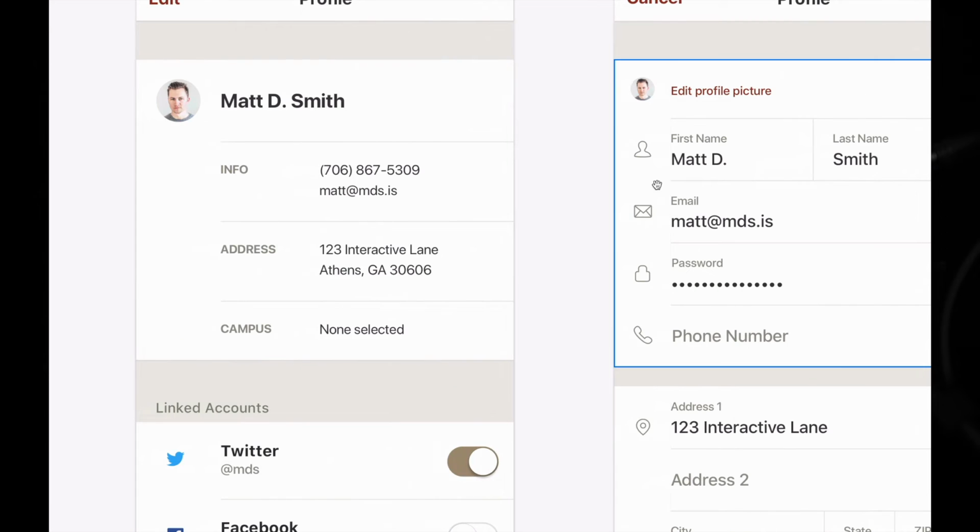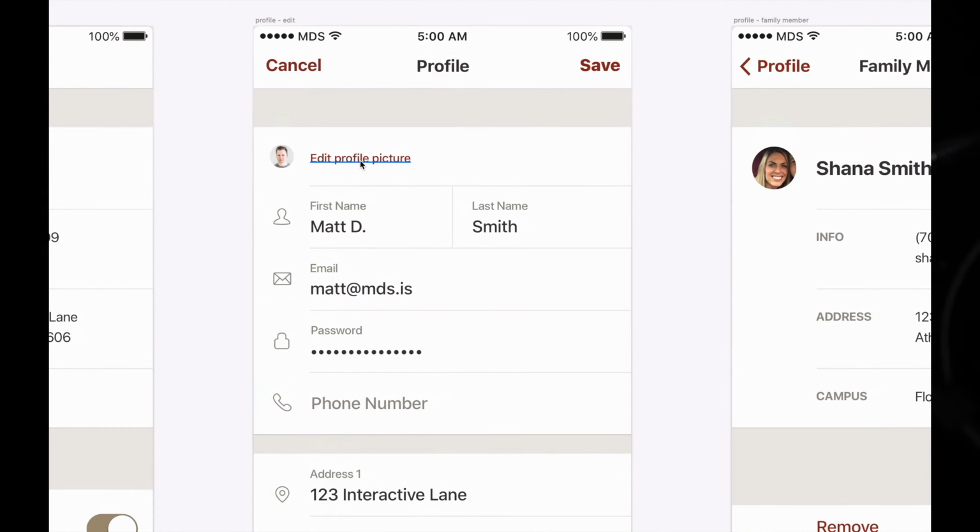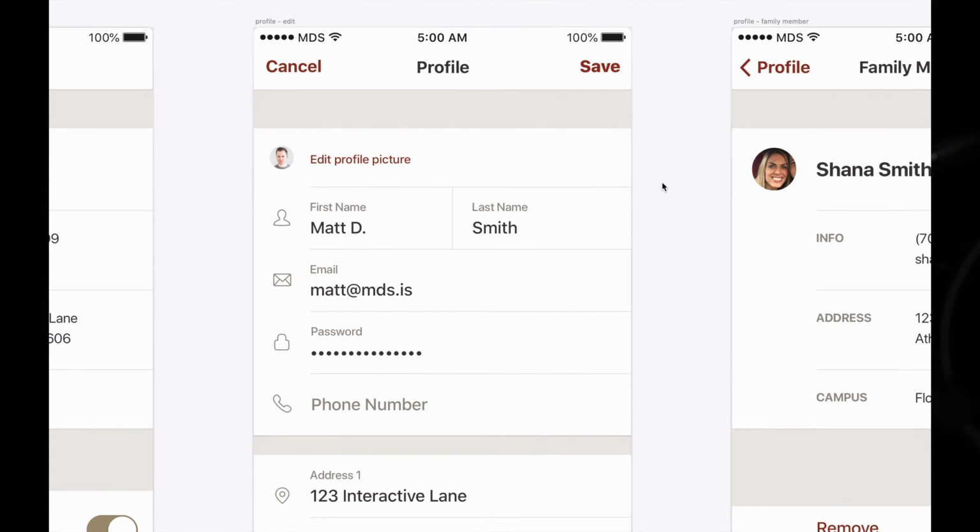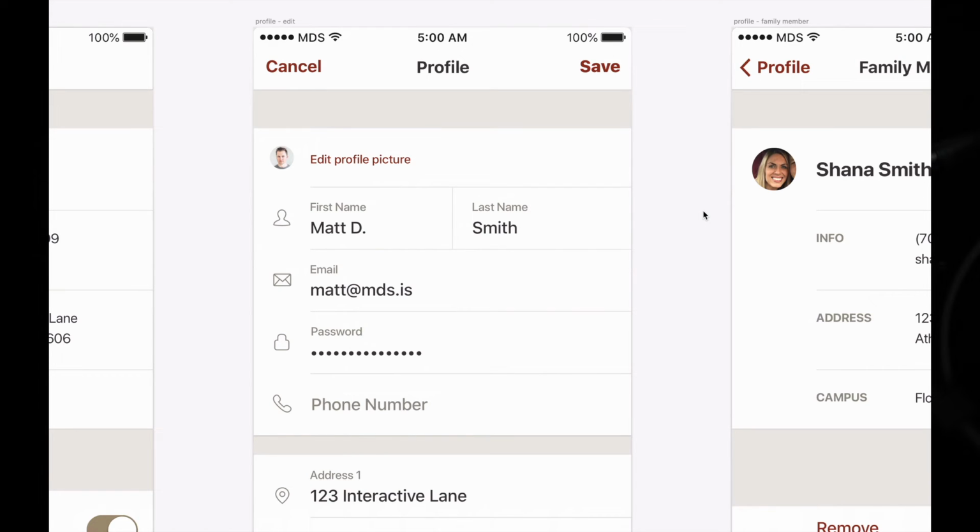We've got interactive text here for editing the picture, but it's not a huge in-your-face text size. It's a little bit lower. Typically speaking, the larger the impact of the interactive text, the larger and heavier and the more contrast that particular action needs to have. If it's a primary action like save password, it's going to be a huge button. But in this case, edit profile picture, it doesn't need a huge amount of contrast because it's a very low level interactivity. So we can simply use the red color, but keep it the same size as these little labels here. And that's just enough to let you know that you can edit your profile picture.